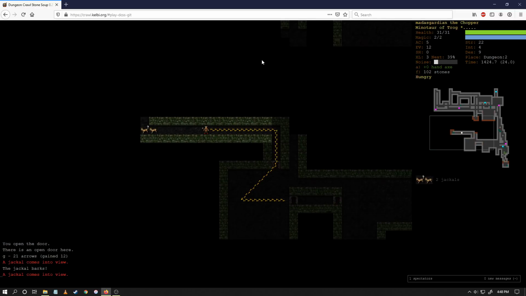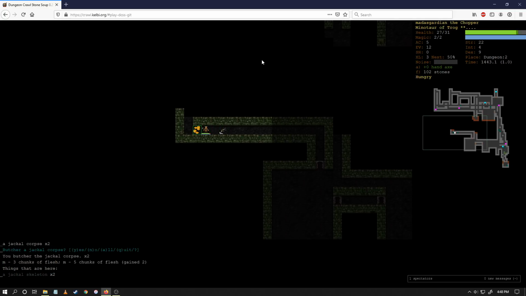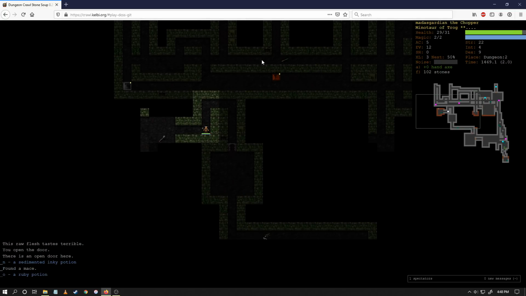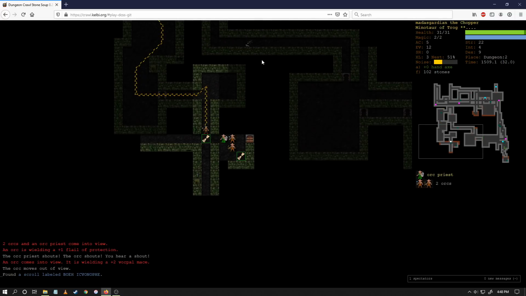And just keep auto-exploring, get some rations. We'll buzz through these jackals pretty fast. Another unidentified potion. Once we find some identified scrolls, we'll start to figure those out. Here's some orcs. This one you can tell he's wielding a magic weapon, by the bluish cast. This guy's also wielding a flail of protection. There's an unidentified scroll. And here's an orc priest.